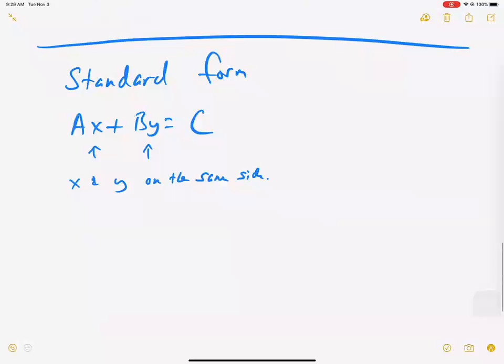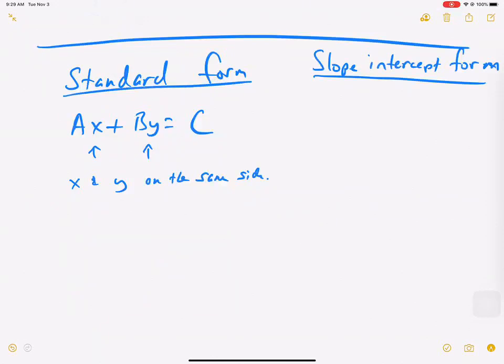But today we're going to learn a new form, and this is called slope-intercept form. And this, by far, is the most popular form. Slope-intercept form and standard form. Slope-intercept form, by far, is the number one way we see lines. And slope-intercept form has its own pattern. It's not A, B, C anymore. We switch it with variables that actually mean specific things and tell us what the graph automatically looks like. So here's our equation. Y is equal to mx plus b.